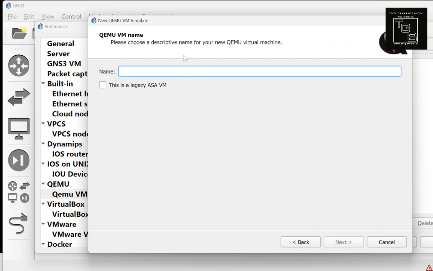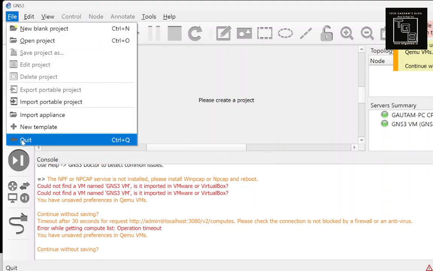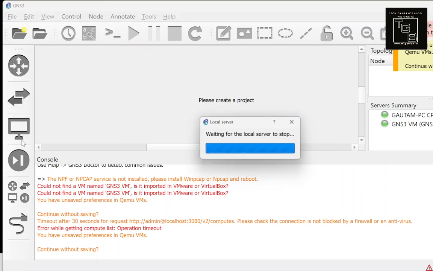You can give the name of the virtual machine here and then it will connect. The second option is to close this GNS3 and restart GNS3 again, leaving the VMware workstation running in the background. Just quit and reconnect it.